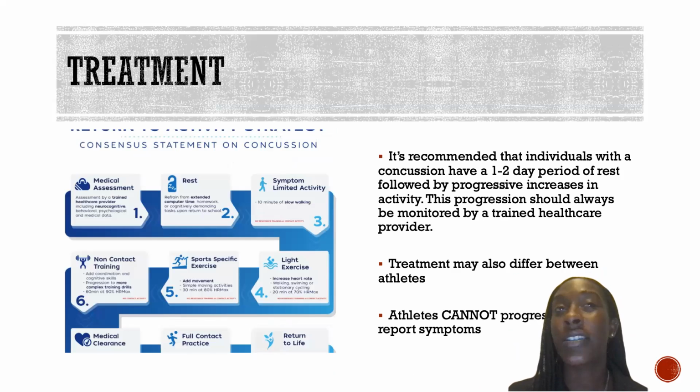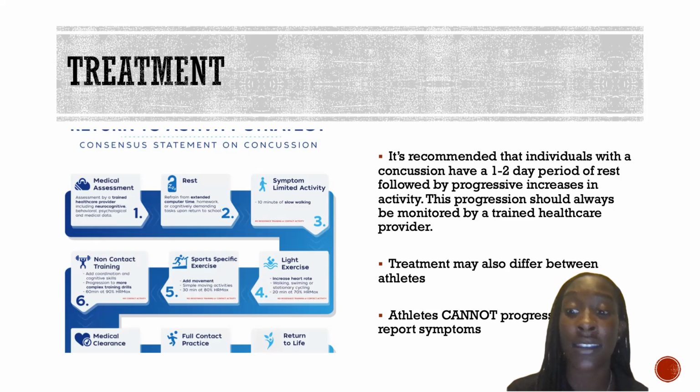Treatment. First thing for concussions, treatment is going to be different for every individual, especially depending on the severity of the concussion. I've always seen it's been a variety. I've always seen multiple cases where this athlete could recover fast. This athlete may be out for 2 weeks because they're still symptomatic.